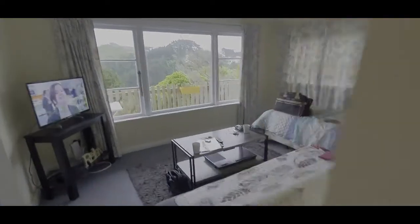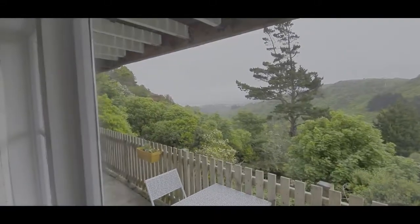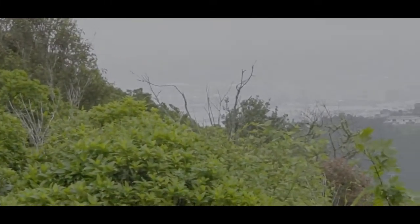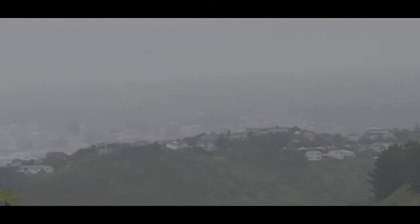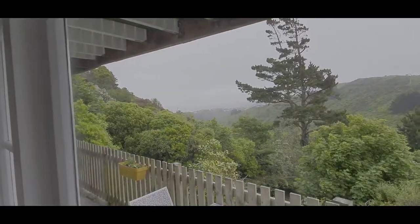It's a shame there's no real nice view because it's so cloudy, and I can see more than my camera's showing. And we're on the flight path, so the planes go right above us. But that's the city centre down there. Anyway, we're going to see about going to town and have something to eat. We'll catch up with you.